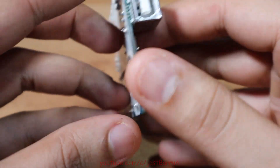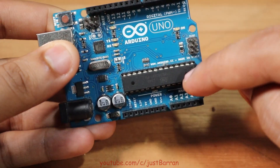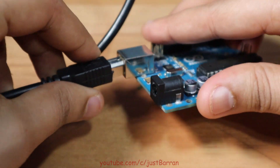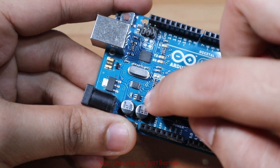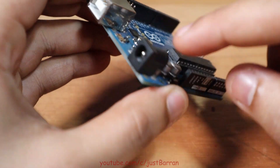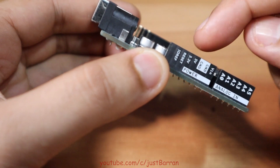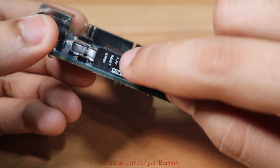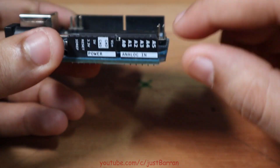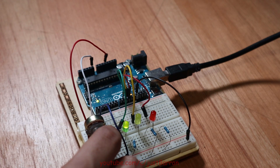For this video I'll be using an Arduino Uno. This right here is the microcontroller. The Arduino Uno has a USB port for programming which can also be used to power the board. The Uno also has two onboard regulators: a 5-volt regulator that can be supplied with 6 to 12 volts from the DC jack or the VIN pin, and also a 3.3-volt regulator. Both outputs can be easily accessed via the power header. Here we also have two pins connected to ground for easy access. Next to the power header we have six analog input pins which can measure voltages between 0 and 5 volts.